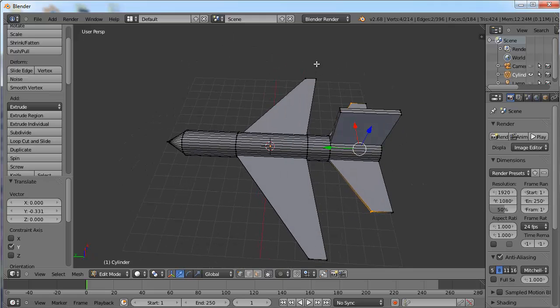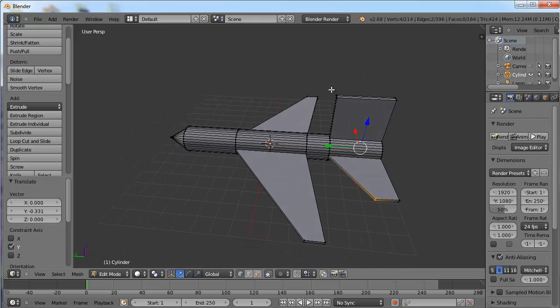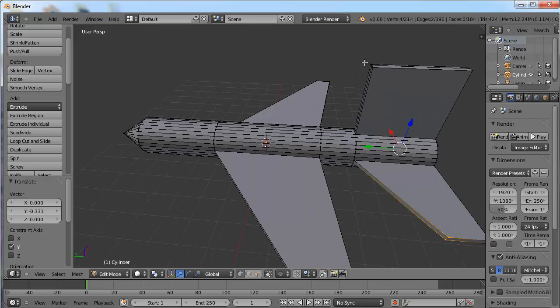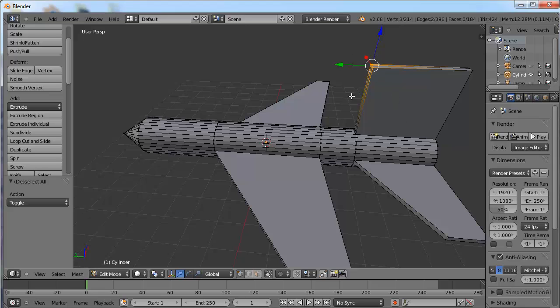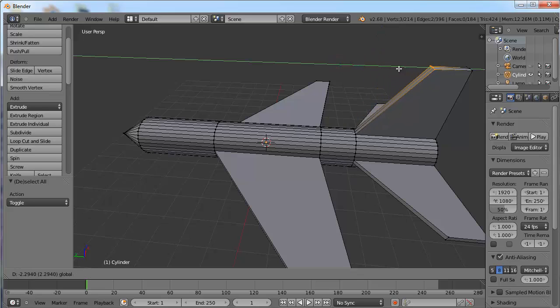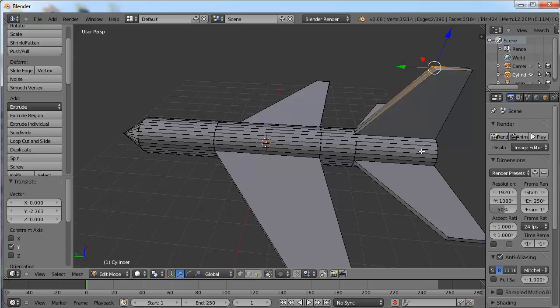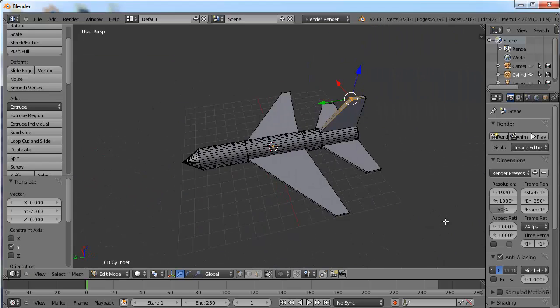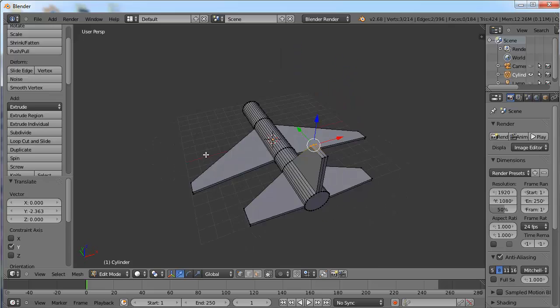Okay, and the last one, the fin on top. So I'm going to hit A to deselect, B to border select. If I don't hit A to deselect, you'll see what happens. It's going to mess it up. It's going to take these wings that we had selected before and this one and move it all. I just want that selected. So you've got to be careful what you have selected. Okay, so there we go. That's a little bit better. Looking better.